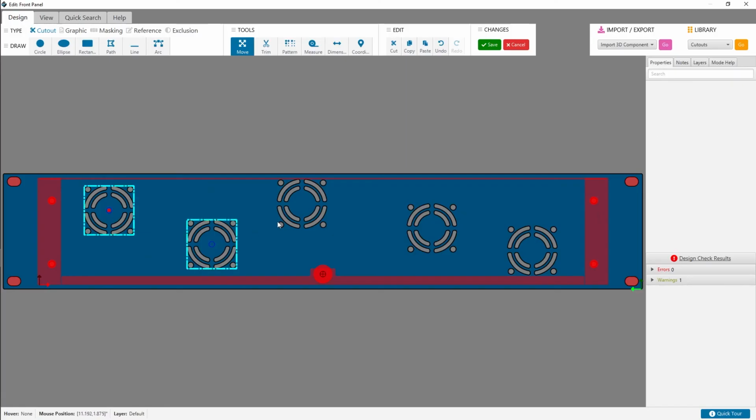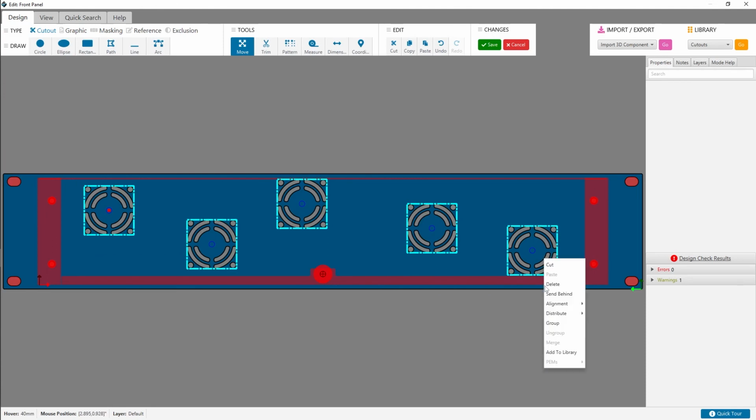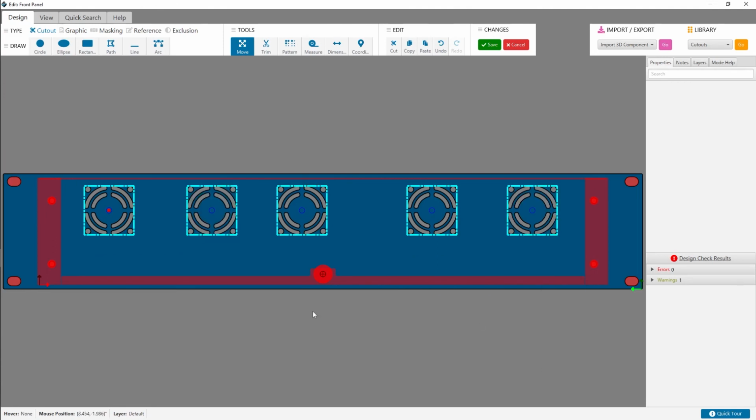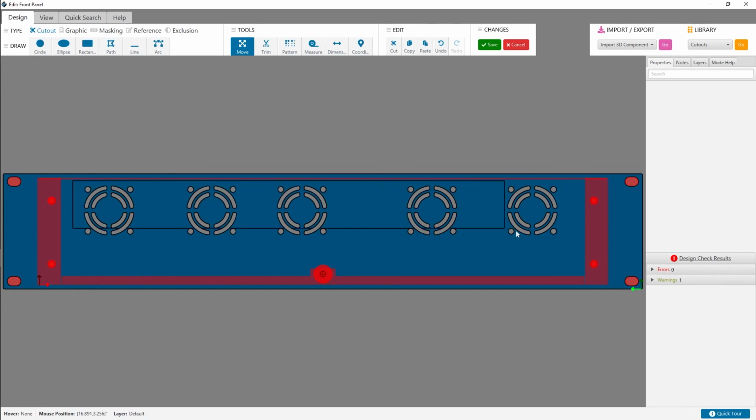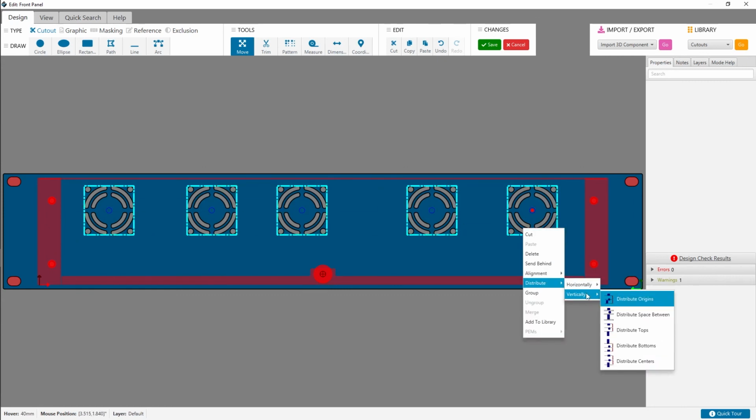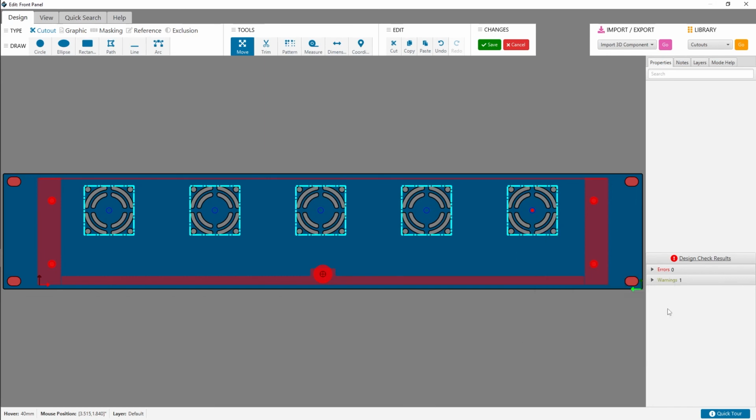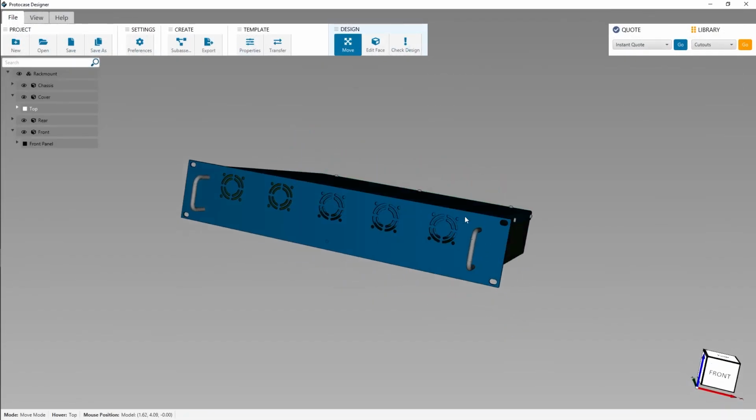Then adjusting the space between all objects in the selection to be even based on which Distribute button you choose. Both can be a great time saver for the right situation when you are designing. For example, if I wanted to create my own custom perforation pattern or have multiple fan cutouts I want to evenly space and align, the Align and Distribute tools can be the quickest and easiest way to achieve your goals.